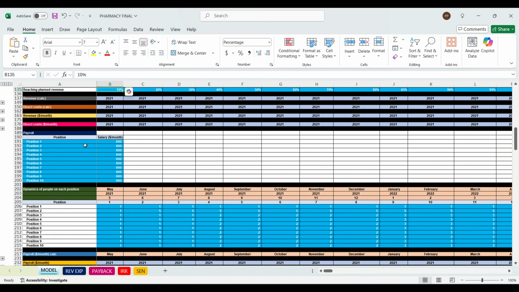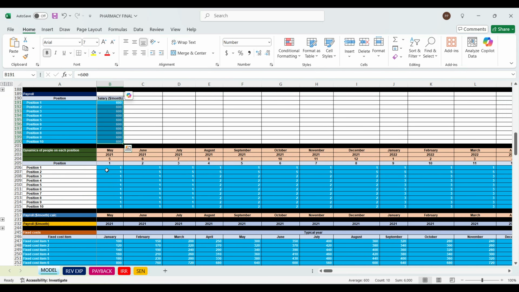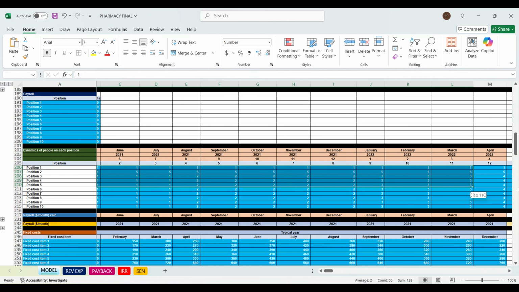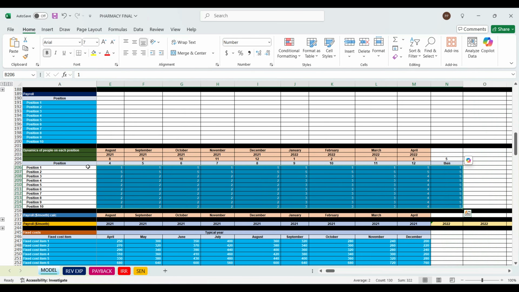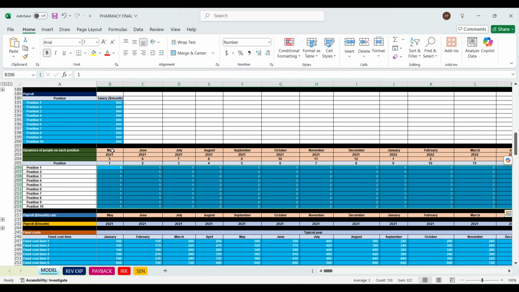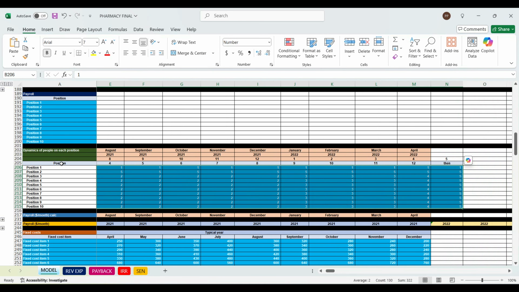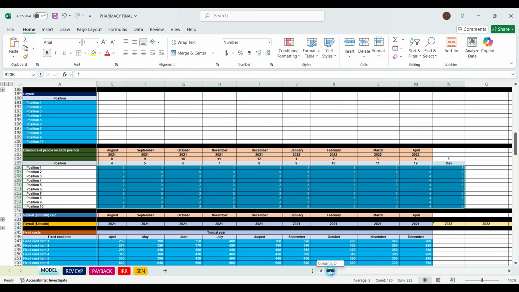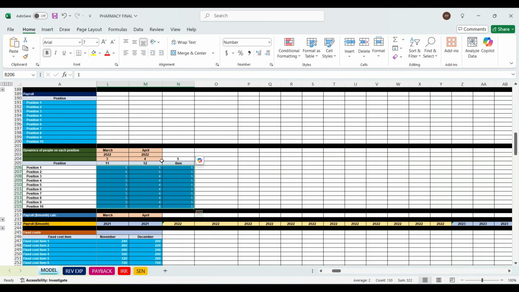Then we're moving forward. We start playing with the payroll. So here we have the names of positions. Then we specify the monthly salary of one person on each position. And then we are moving to the headcount for all the positions. So here is the first month of operating activity, and here we specify the growth of the headcount on each position from the first month of operating activity and further. And then we extrapolate the headcount starting as of the 13th month of operating activity.